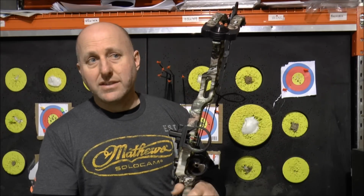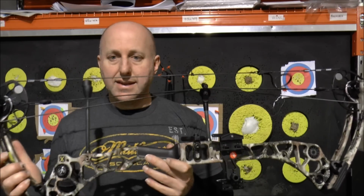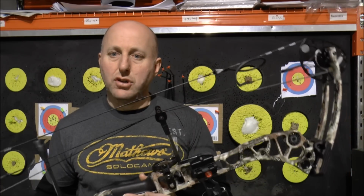Dragonfly from Win and Win, $1,000. I've sold heaps of them. That's on price point. This bow is not on a price point. This bow is, I'm looking for the best bow money can buy. This has got to be on your list of shopping. So check it out. I really like the Halon.